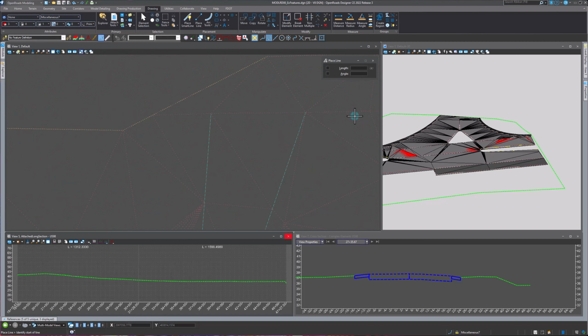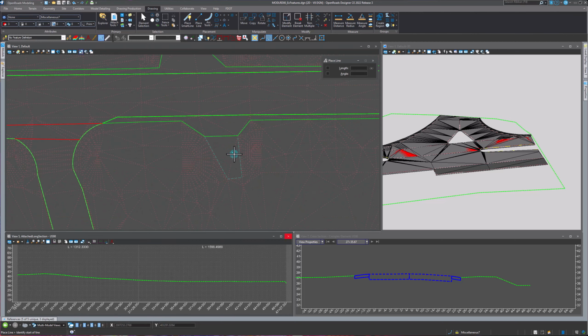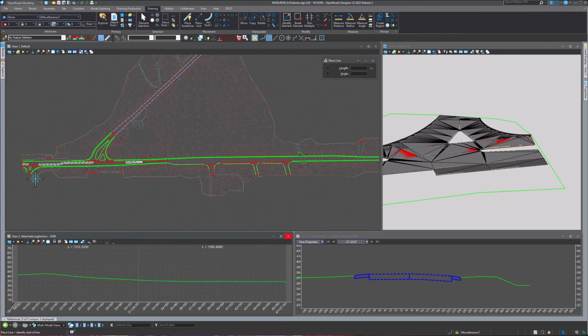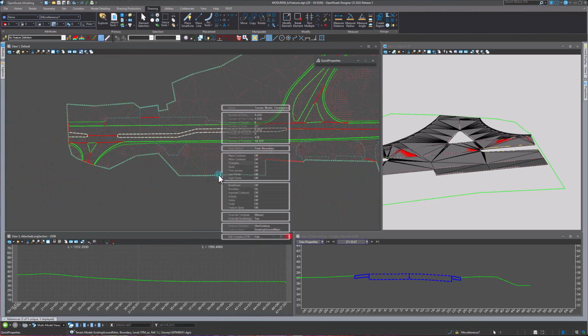So that's a good idea. So we close this one off too. So all the rest of these are pretty well closed off. So once we're done taking a look at that, making sure everything's closed off, we can just go back in here and turn the override symbology off.